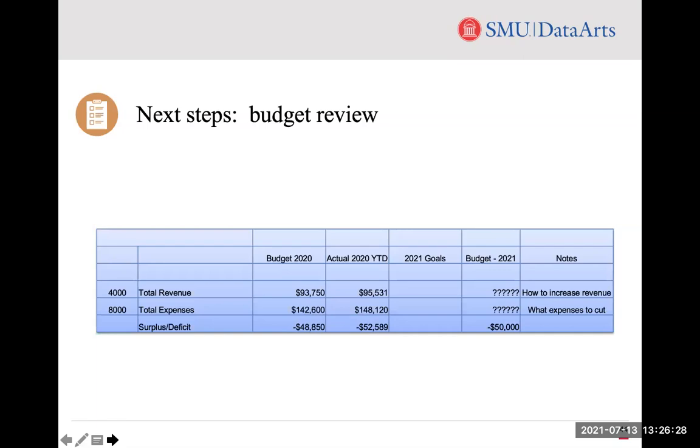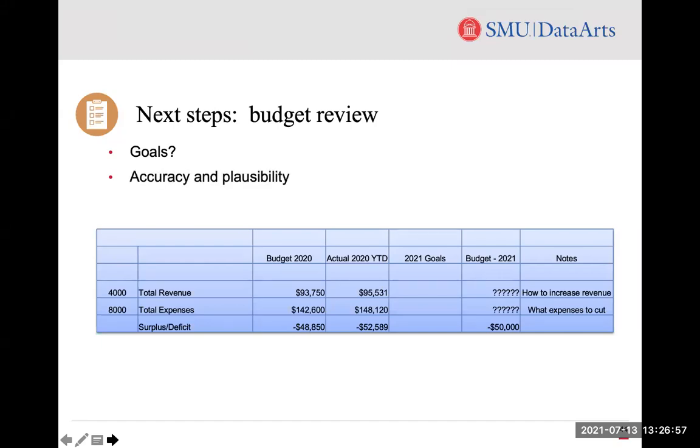No matter what method you use to enter numbers, rarely is budgeting ever done in one round. The next crucial step is to review and analyze. You'll need to consider things like, does this budget meet program goals, department goals, and organizational goals? And if it doesn't, do you need to adjust your numbers or adjust your goal, or maybe both?